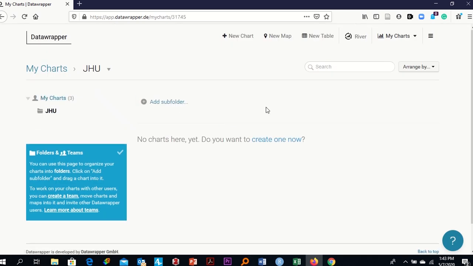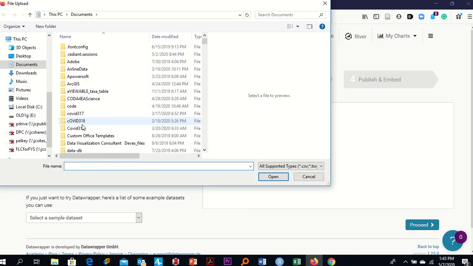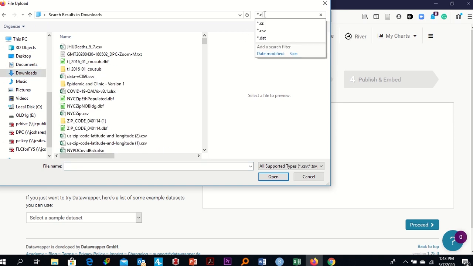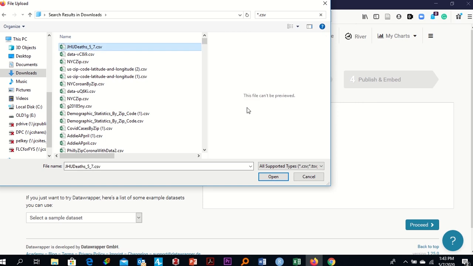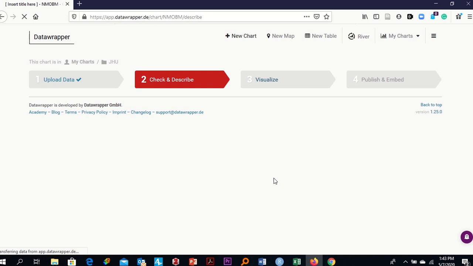All right, so I'm going to create one now for a chart. I'm going to select an XLS CSV, and grab my JHU deaths. Yours might be someplace else depending on your file structure. Takes a little while.